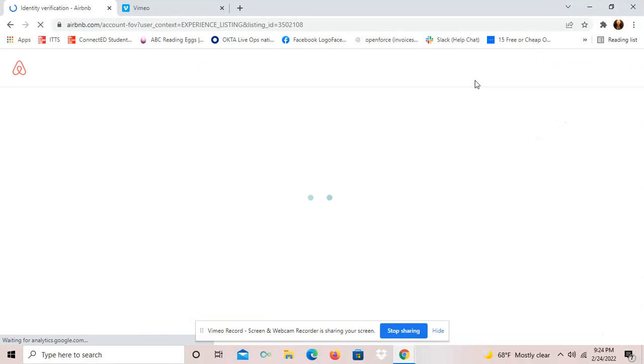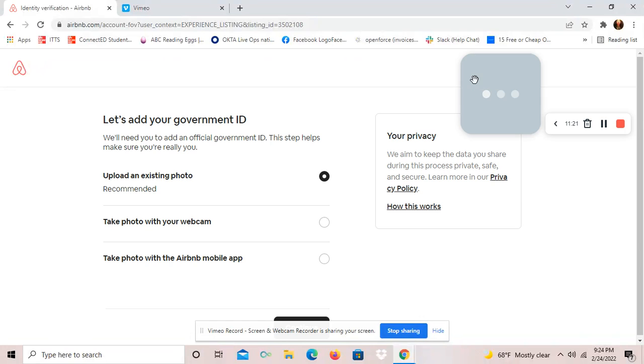I'm thinking maybe just a driver's license and a passport, but it could be something different. Because I'm a United States citizen, I never really thought about asking exactly what type. It just says official government ID.